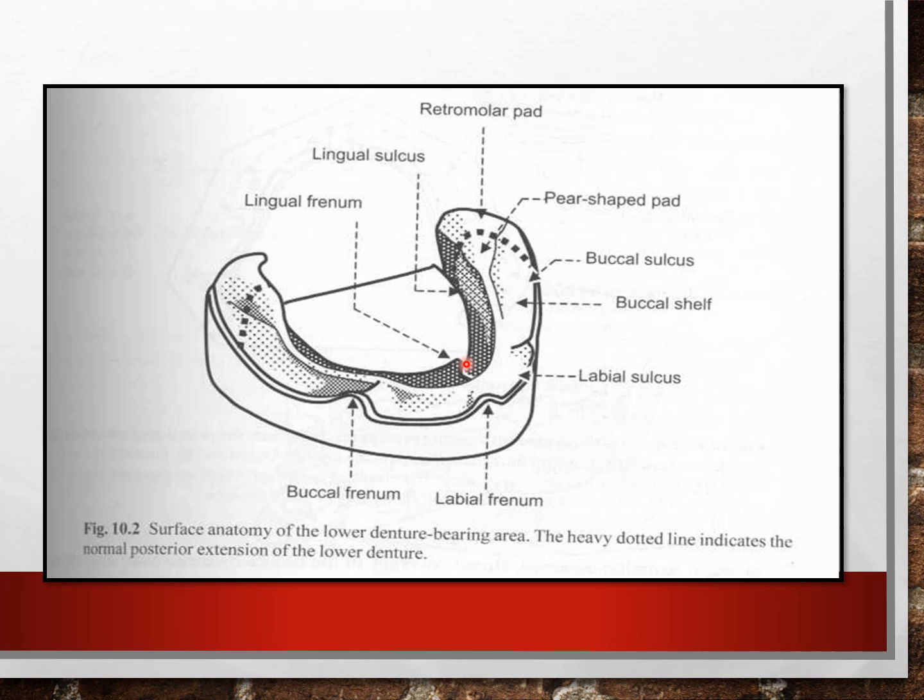Coming to your supporting areas, the buccal shelf is the primary supporting area. Other areas like slopes of your ridges and the posterior alveolar ridge will form your secondary supporting areas. We also mentioned some relief areas like your genial tubercles on the lingual surface, the mental foramen somewhere here, and any tori or any sharp bony ridge. After the resorption, the crest of the ridge becomes sharp. At that time you need to provide relief in that area also to prevent discomfort for the patient.